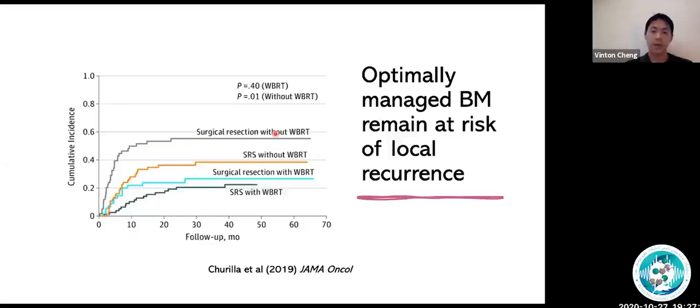And as a clear clinical example of why this is an issue, what we know is that despite being able to cut these tumors out and being able to deliver high dose radiotherapy or stereotactic radiosurgery, we know that there's a high risk of these tumors coming back again. And this suggests that although we think we've got everything, clearly we haven't. And so what has been shown is that with just surgery alone, about 60% of patients will see the cancer return within a few years after their treatment. And even with radiotherapy, that's around 40%.